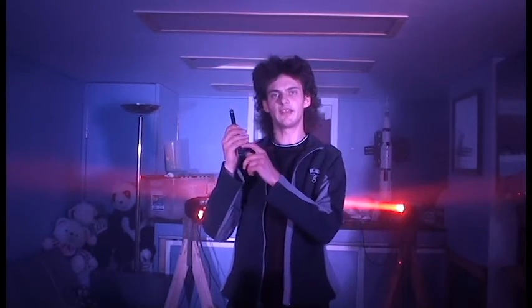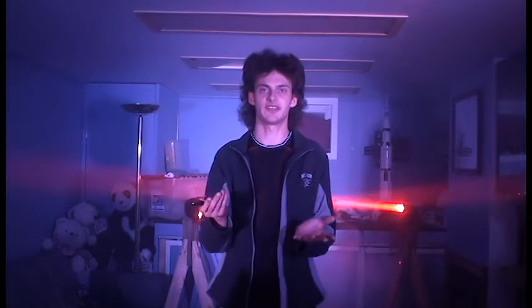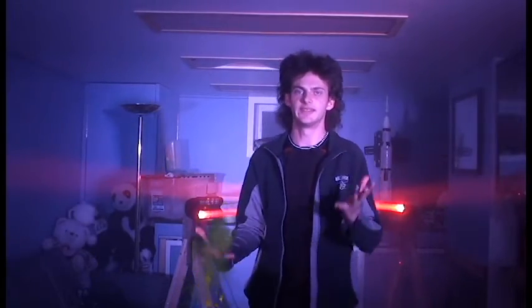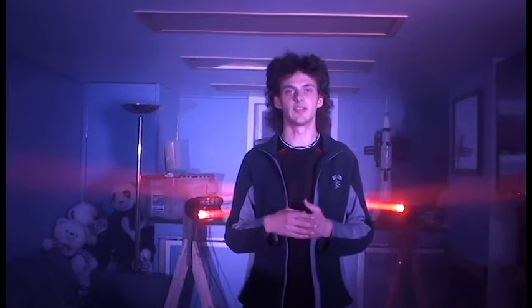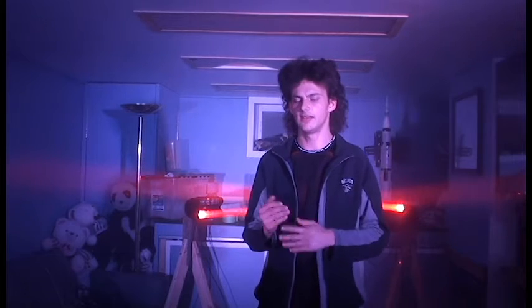So now that I've explained how this laser pointer creates its beam, I should probably tell you what a laser projector is, because that's really what my project is on, not this. So a laser projector, in its simplest definition, is a device that takes a solid laser beam and moves it very, very fast to create patterns on a surface. So how does it do that exactly? Well, that's my essential question. So we'll be exploring that throughout this video in a minute.